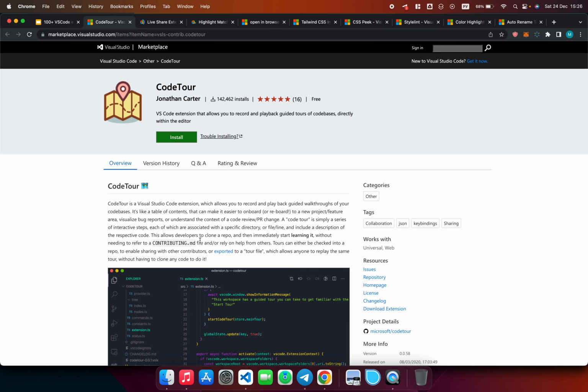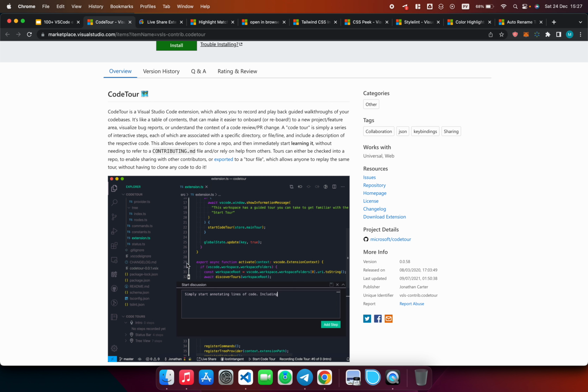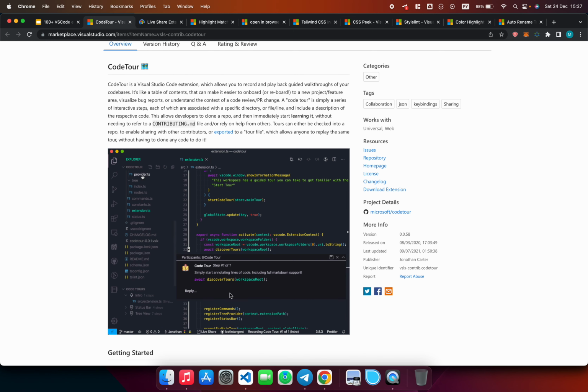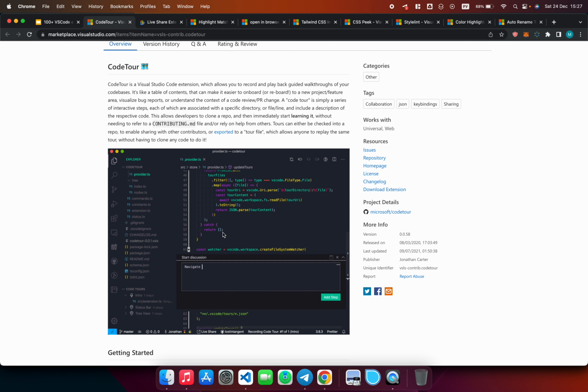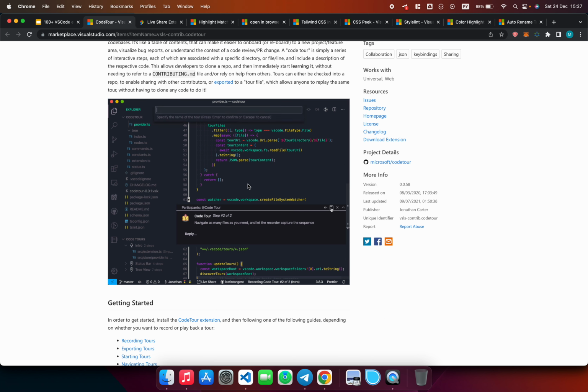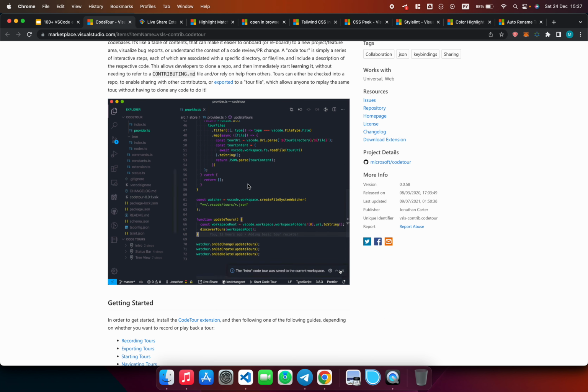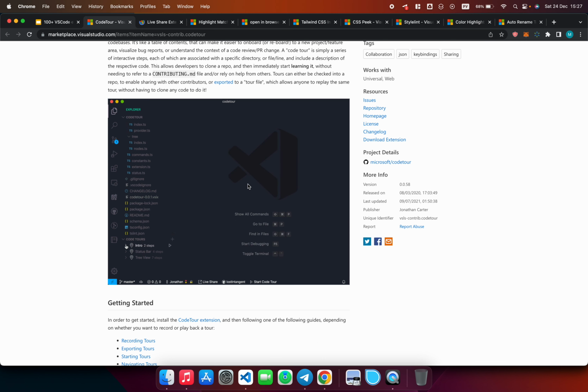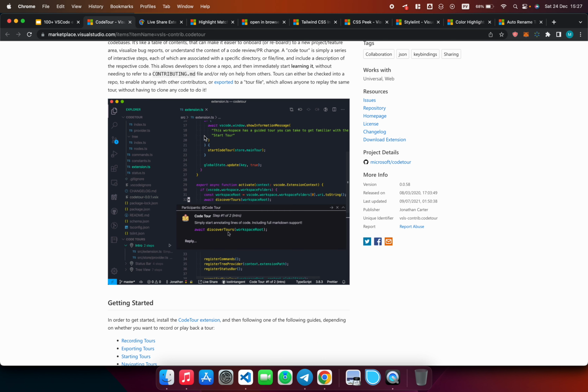The next extension is CodeTour. If you have a newcomer in your company and you want to help him understand the big code base, you can write CodeTour files. You can create these tours, select some important files, and write specific documentation based on the functionality. When the newcomer installs this extension, he can walk through this tour, step by step through these breakpoints, and understand the code faster.